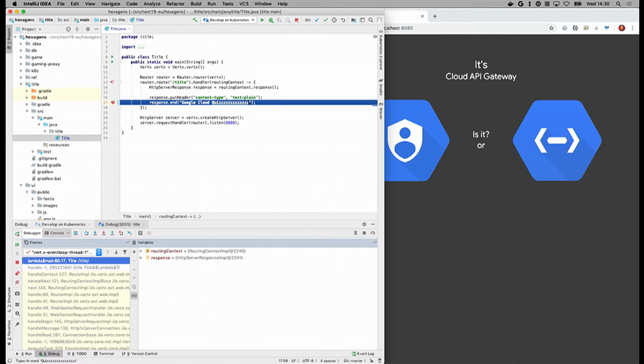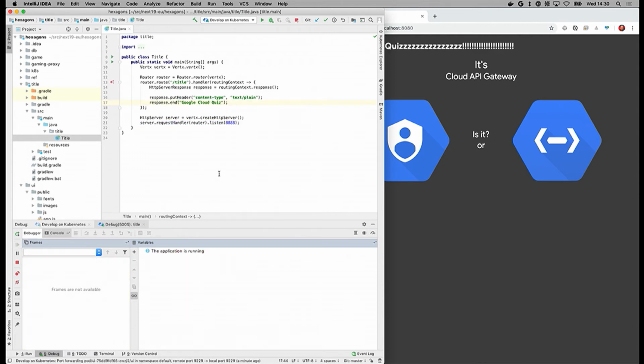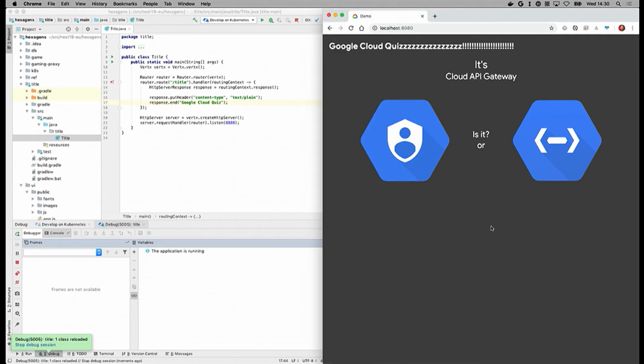With Cloud Code, we try to recognize the language. And here we recognize that it was Java, and we reconfigured the application to be debuggable. And I can, for example, switch back to simple quiz. And I can maybe remove the breakpoint and carry on. And what would be nice, if I rebuild, if I recompile just that Java file, it would be nice if it was synced with the remote container. Is it? Yeah, it is. So really, I can debug my application, and I don't think about the complexity. I just do it, like if it was a local application. So I think this is pretty awesome, right?